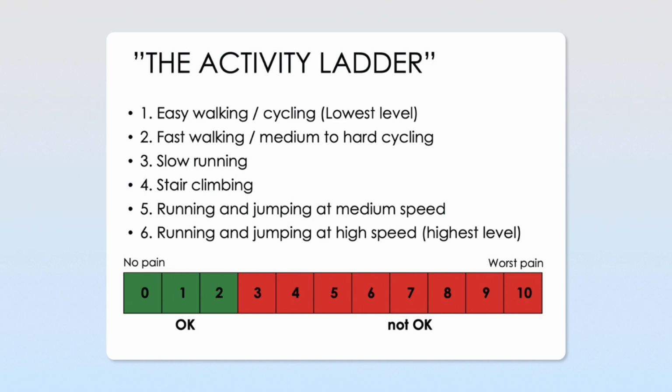This not only suggests a gradual increase in activity, as you can see from levels 1 to 6, but crucially, we also use the pain monitoring scale at the bottom. And with this, we're asking our athletes to gauge their levels of pain on that scale when they're doing those activities. So, if they find that doing it presents with pain in a comfortable range in the green section, great, carry on. However, if they're starting to notice that their symptoms go a little bit more into the red, then maybe we have to scale back and reduce the amount of load that they're putting through that knee.